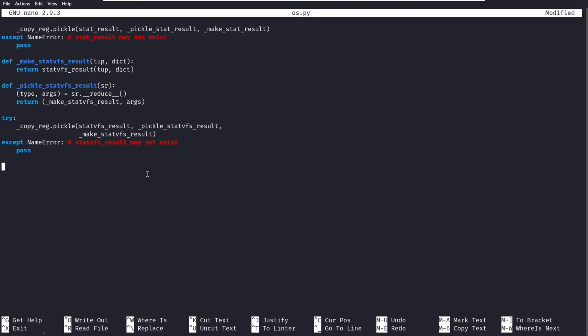Okay. So it's going to be our address, which is 10.10.14.26. 4444 is good. Rev shell.